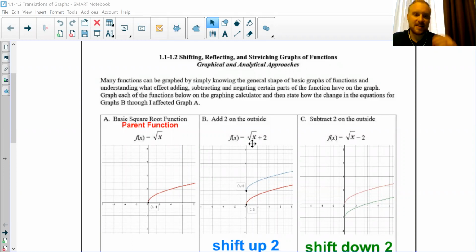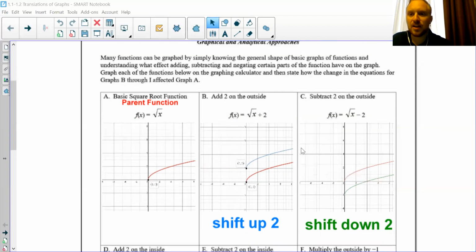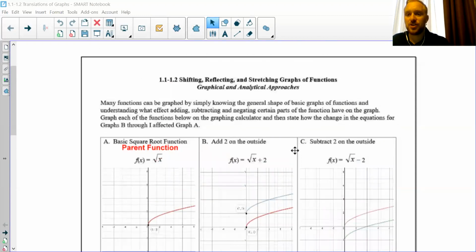Okay. So today's lesson we're going to cover is 1.1 and 1.2, and we're going to talk about translation, so shifting, reflecting, and stretching graphs of different types of functions, okay? Remember that a function is for every input, there's only one output. So that means that all of these graphs that we have here have to pass a vertical line test, okay? And we'll go into more detail throughout the year about the operations of functions. And especially this unit, we are going to hit almost everything pertaining to functions, okay?